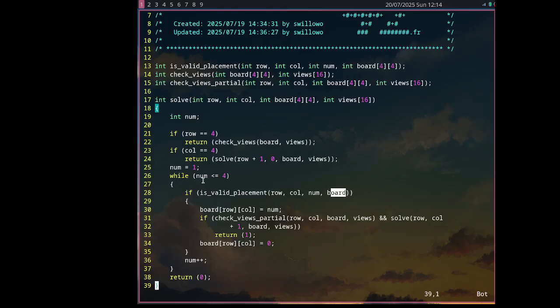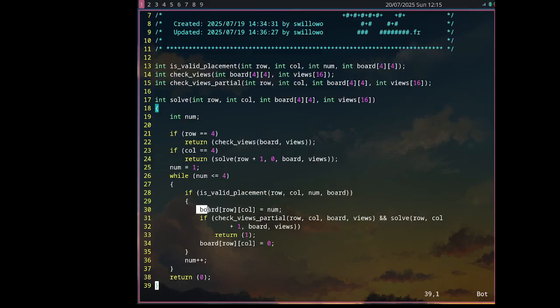Just assume that for now, to understand the rest of this, isValidPlacement says, does this number break any of the rules? Meaning, is this number present already in the column that we're in? So it looks up and down and says, okay, I'm a 4. Are there any other 4s in this column? If not, okay. Are there any other 4s in this row? If not, okay. And that's from left to right. And then we look from right to left. Are there any other 4s in this row from right to left? And then whatever position we have in the right column, we go, okay, is there any, let's say, 1s in this column, top to bottom? So that's how we're checking our clues for the boards. And there's also a check for the bottom, but I think you've got the idea.